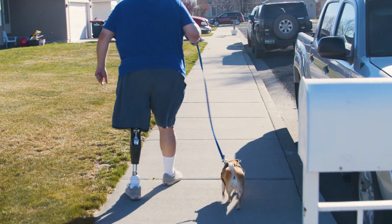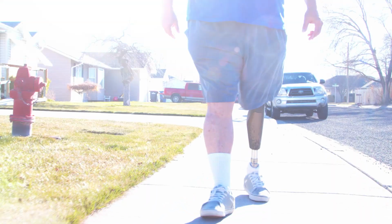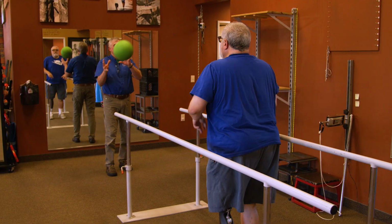It's just awesome to hear the exciting things that his new prosthesis is doing for him and will continue to do, especially with the summer months coming up. We want to challenge him, but we also want him to experience day-to-day life, get out on his own, maybe push the limits on a few things here and there. So whatever he wants to try, we're not putting the brakes on. We're telling him to go full force ahead.